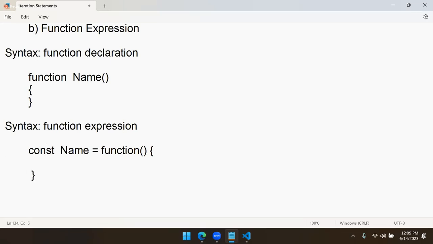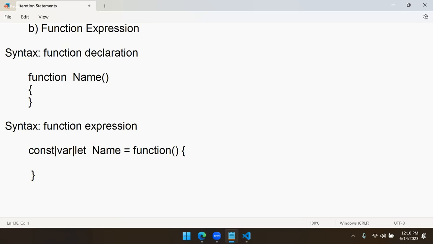This can be const, or it can be var, or it can be let. Sometimes we use const. You know, const means you cannot assign again. If you want to assign again, then we can use var or let. This is also a way of defining a function. This is called function expression.